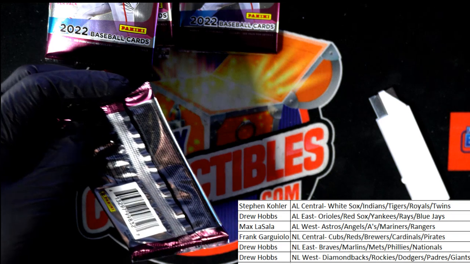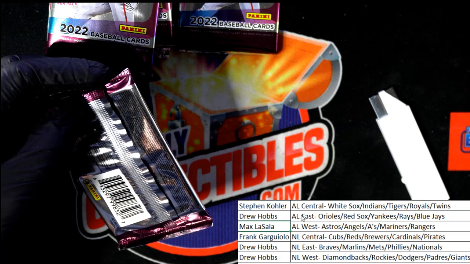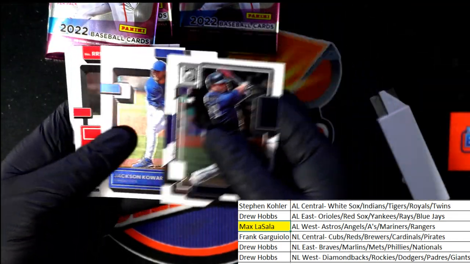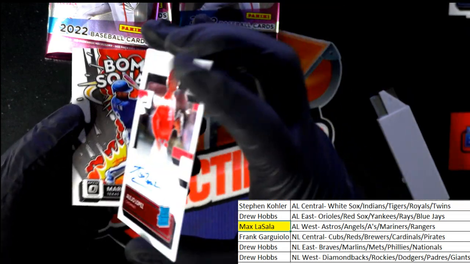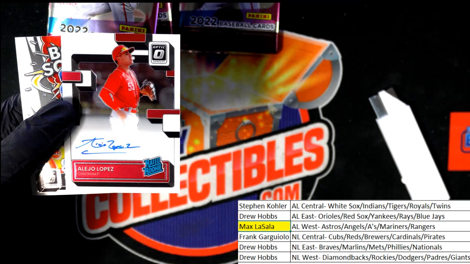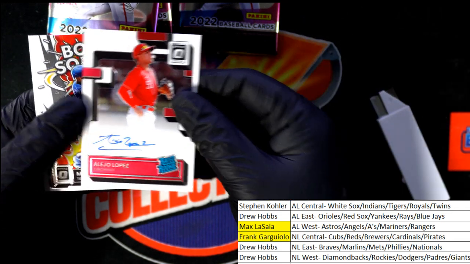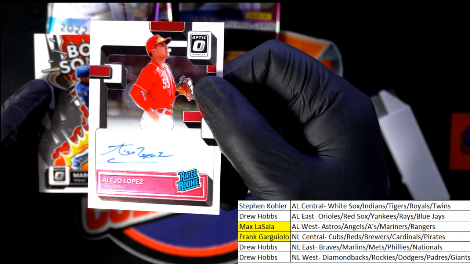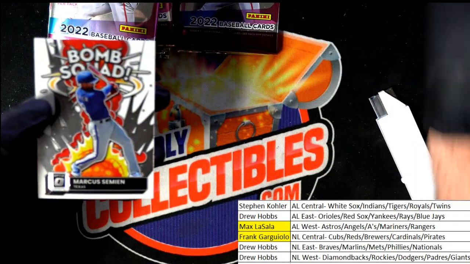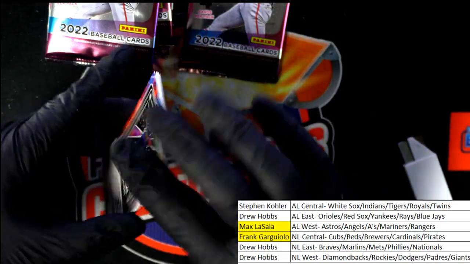One autograph has been pulled out of here for the Mariners owner, Matt L. And we've got one more autograph in this box. And is it, oh, is it right here? Cincinnati Reds. You have just hit, Frank G. Winning that race was pretty good because now you got a Lopez autograph. Reds, boom, rated rookie. Lopez auto. So that's two autographs we've hit already.